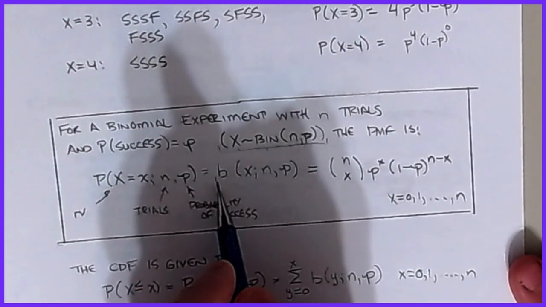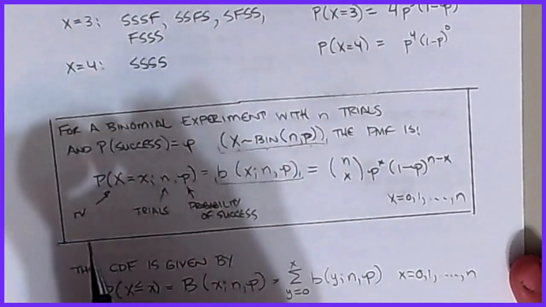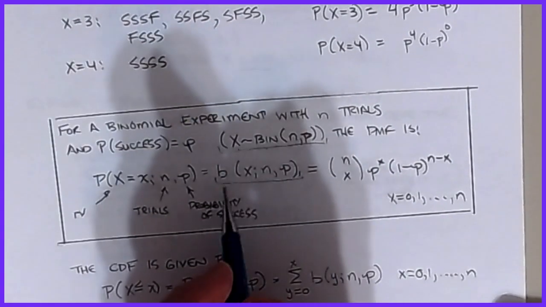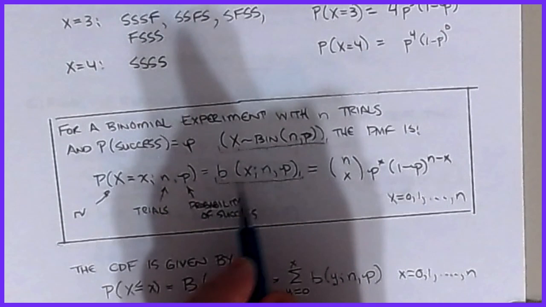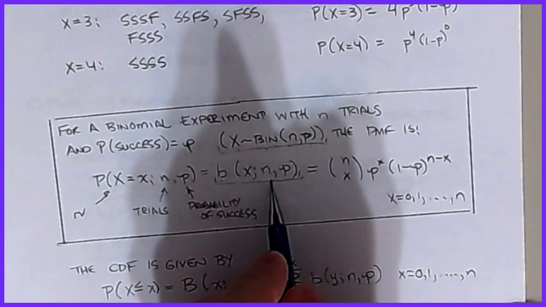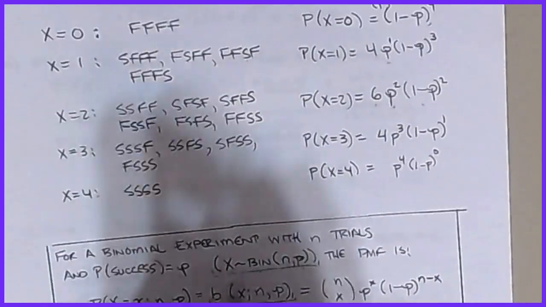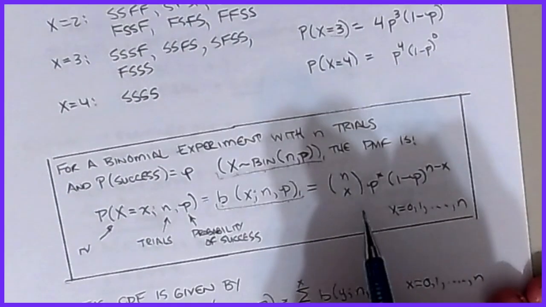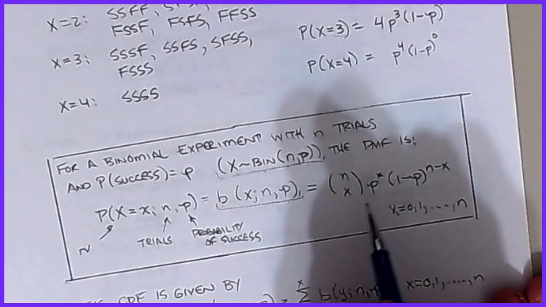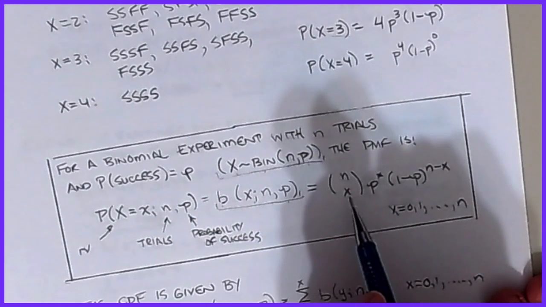What you'll see in the examples that we'll start to write is, we'll write it this way. It's a shorthand notation, where this lowercase b represents a binomial. There's my value I'm looking for, n trials, probability of success. And this whole equation, the general form of all of these that we wrote up here, looks something like this. And again, you've seen this before. We talked about this one in one of our previous videos.